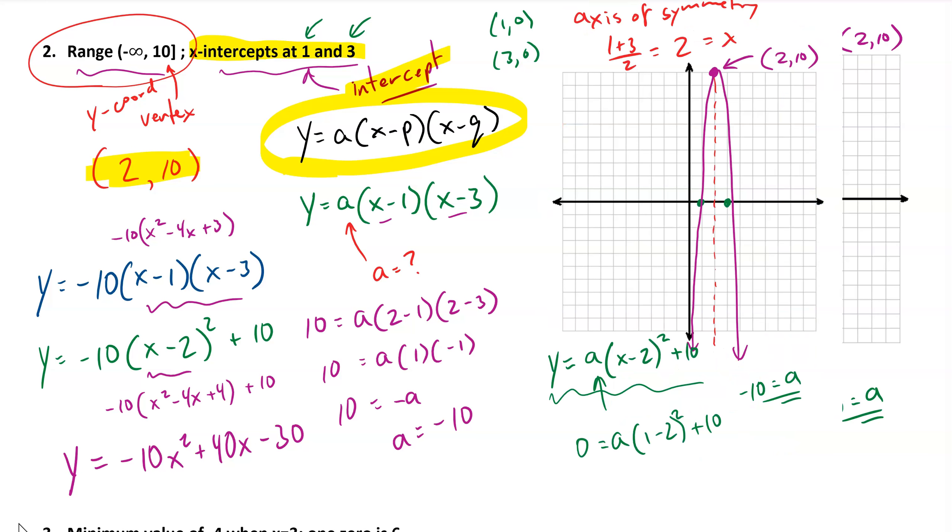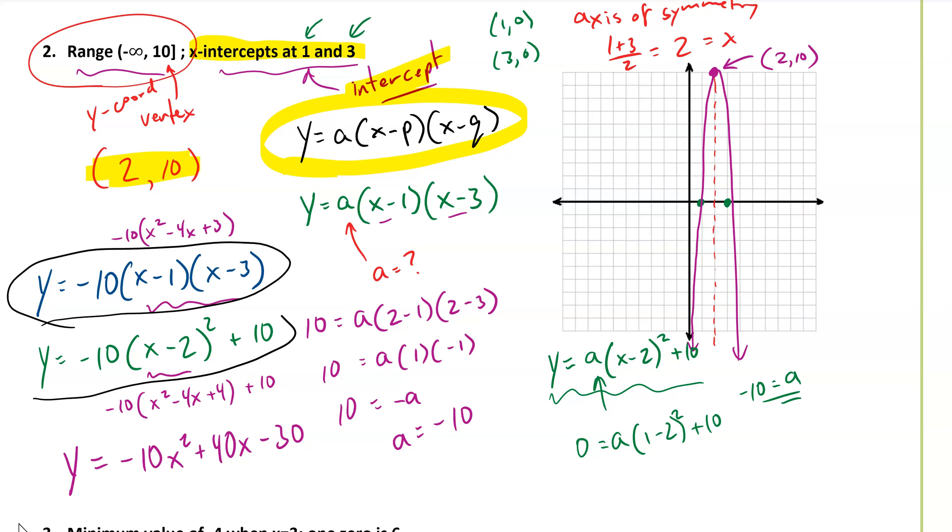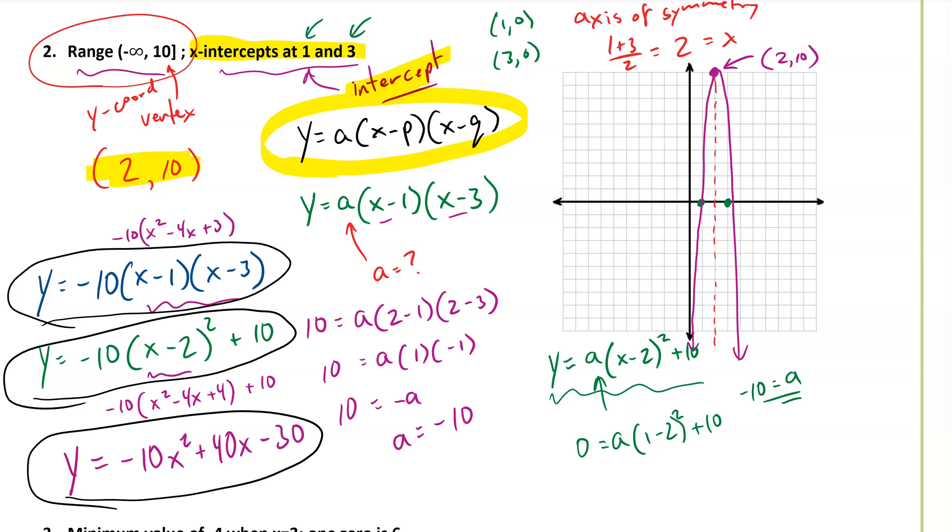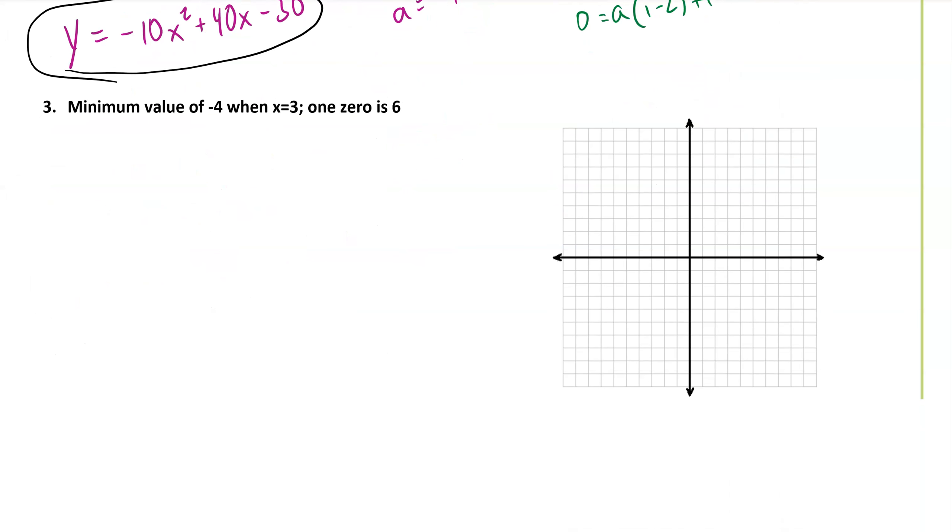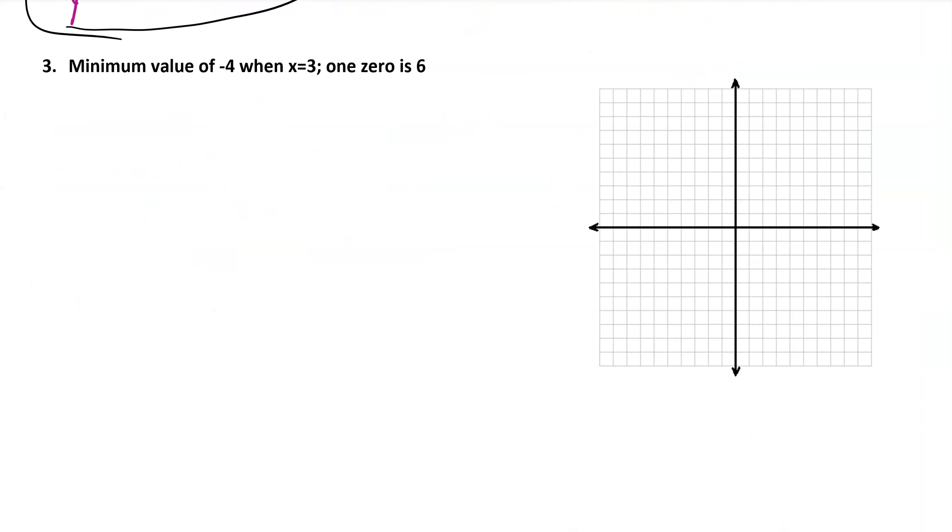So since we're talking about the same quadratic function, the three forms that are possible for that specific parabola should be equivalent. They should work out to be the same standard form expression. So I encourage you to take a moment and think about this third example. We're given information about a minimum value and one of the x-intercepts. So create a sketch, think about which form you want to use, and then try to put that information together to create an equation for the function. I'll describe a solution in a separate video.